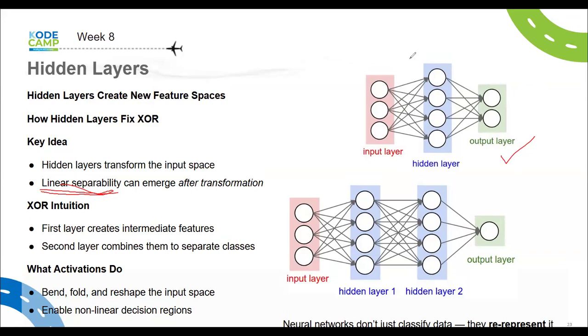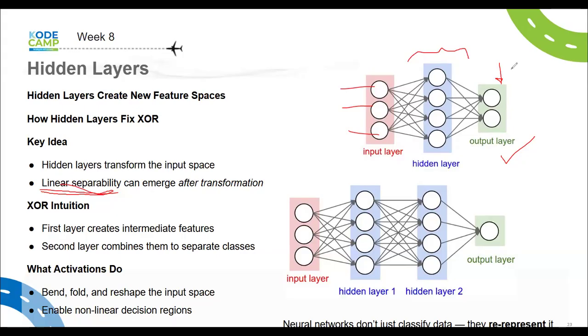This is what is really happening in the hidden layers. The hidden layers are basically transforming the original features that are coming into the input layer into a new set of features that are easier for the output layer, which is still a linear model, to calculate its decision boundary. So that's another intuitive way of looking at it. Of course, the other way you could look at it is the entire stack of things can result in an equation that is non-linear. So it gives you a non-linear decision boundary.